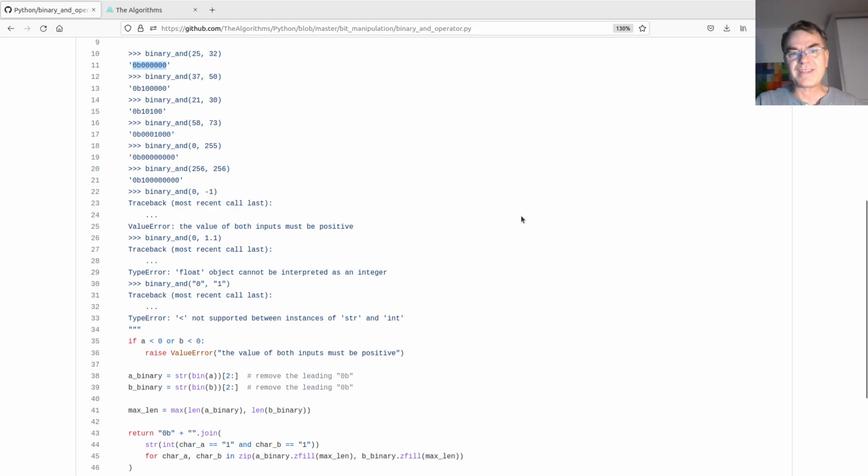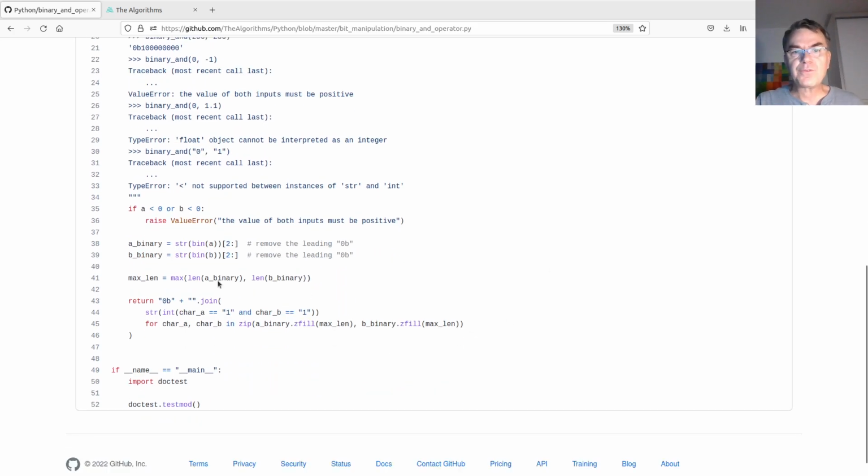One of the things that I noticed here in this code is that, for example, they're taking two integer numbers and converting them into strings using the bin function, which will put a 0 and a b at the beginning of the binary version of the number, and converting into a string, which I'm not sure is really needed, but then they're taking off the first two characters because that's the 0b.